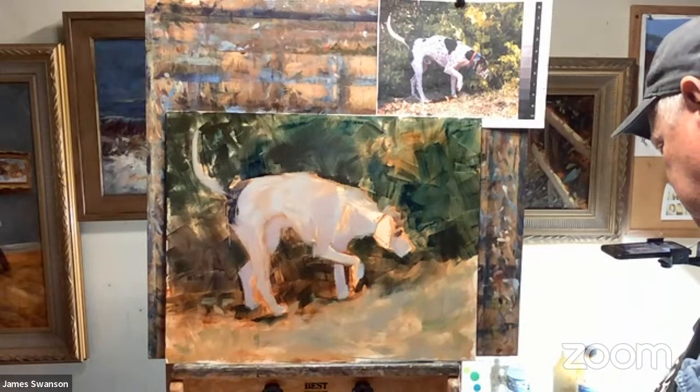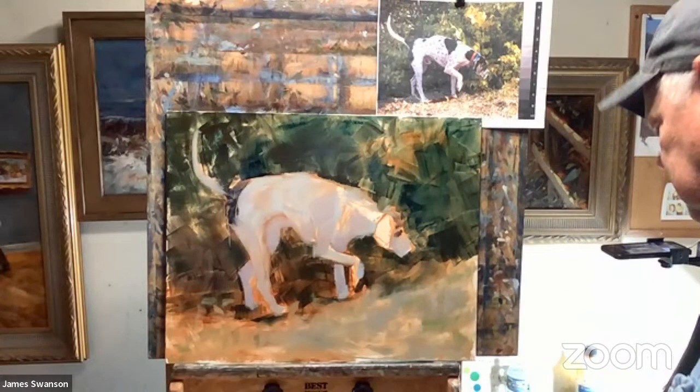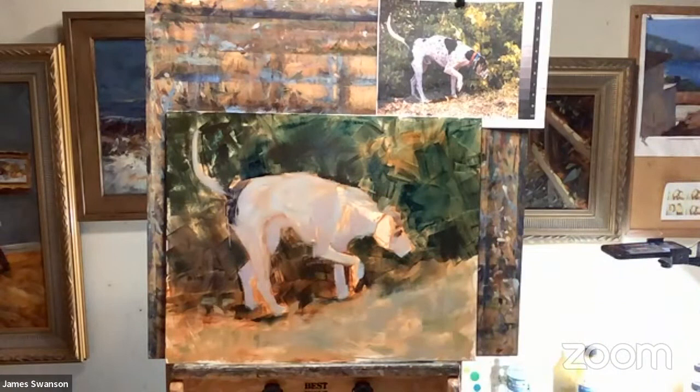This is that burnt sienna and blue mix, just burnt sienna on blue and just a little bit of white. I think I'll probably use it down in here. Just got a little bit of warmth in it too. I'm going to try and get that into his front muzzle here a little bit. Get this drawing right. Maybe. Oh yeah. See, that's the color.